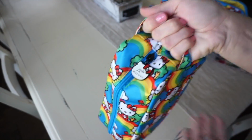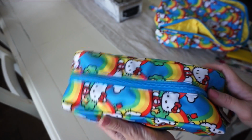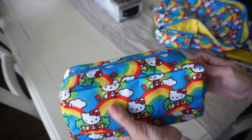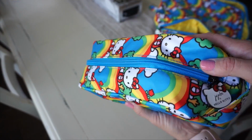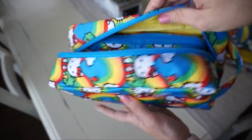The Dapper has a grab handle on top. You can use these for all kinds of things. I have one in my bathroom that I use for all of my makeup, and it's been awesome. I love it. But you can also use it as a big pencil case. You can hold paintbrushes and art supplies. You can use it as a diaper bag, which is what I have in here, is diapers and wipes and things. So let's show you guys what I have.